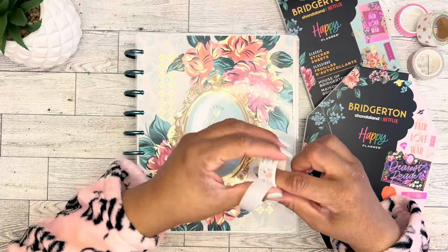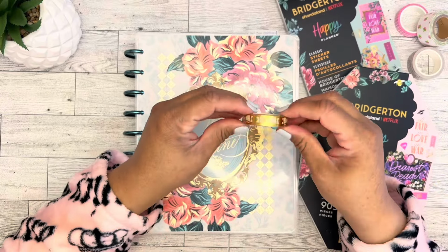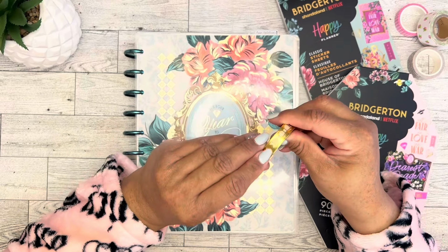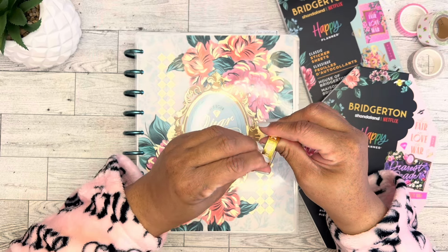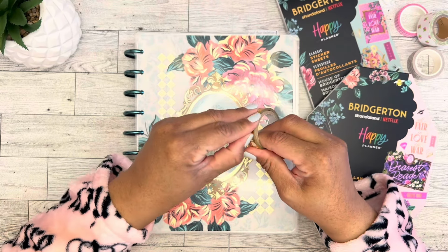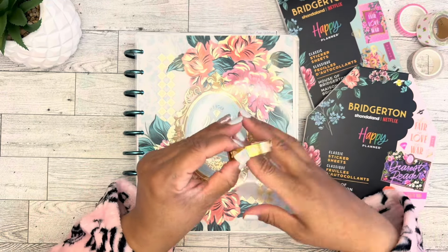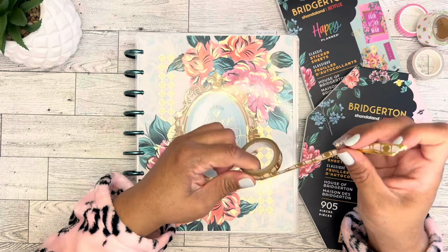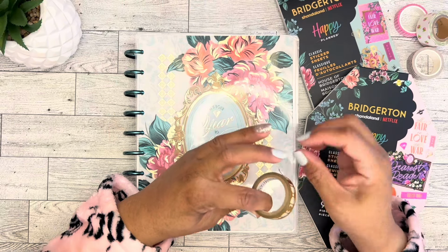So I'm not sure though, because I don't know what stickers I'm gonna use. And then I also have this gold foil washi from Simply Gilded, and it has bows on it. Find the edge here. I don't think I've used this. This is old, you guys. I'm not even sure if this is available still, but it has the bows on it. So I thought that would be cute depending on the stickers that I pull.